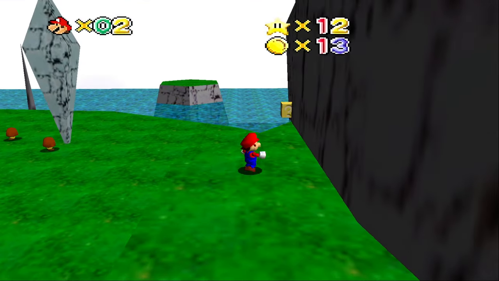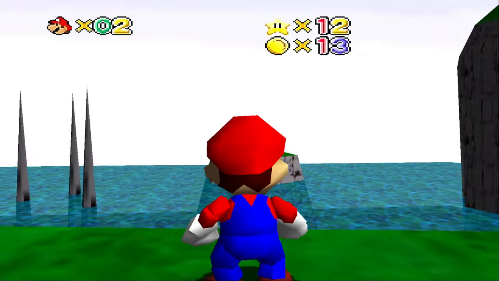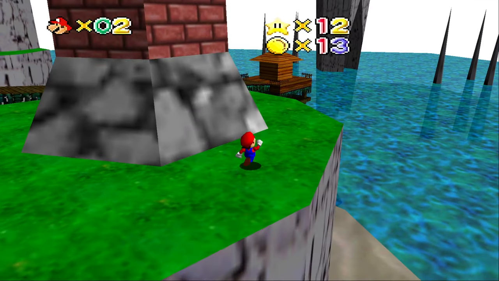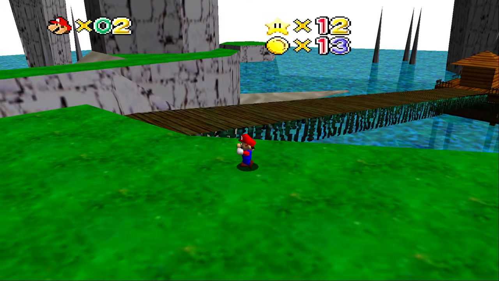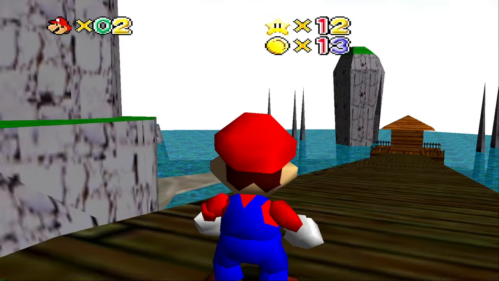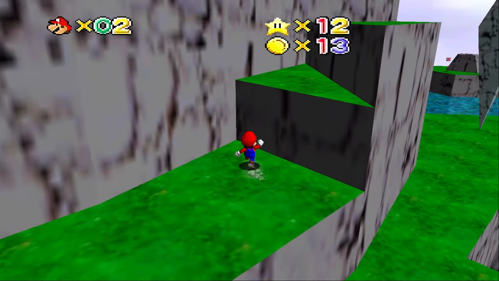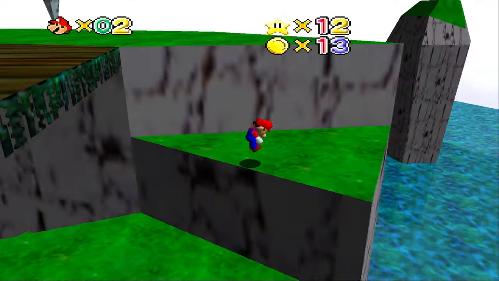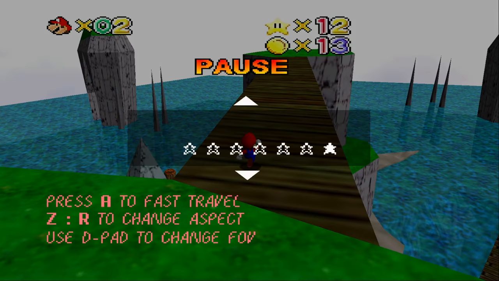I love the music, the slower playing music. And honestly, getting the 2 stars here is pretty satisfying. It's a satisfying stage to play. Paired with the way you enter it, the way you go up the water and then you discover this beautiful area. I just love it. The way the stage has been handled by Chris has been amazing. So this is Jolly Roger Coastline. Now, that was the stage where the music plays slower than normal.